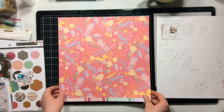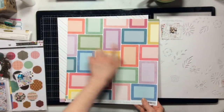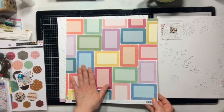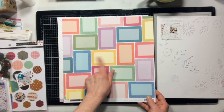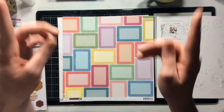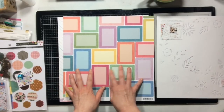And then we have this one, which is this beautiful floral paper on one side, and then the other side has this really pretty frame, so you can fussy cut these out and use them however you like. So I really love these. I love the idea of fussy cutting these and putting stuff into the little, and then kind of rearranging them onto like a border down the side of a white sheet of cardstock. I think that would make a really nice page.